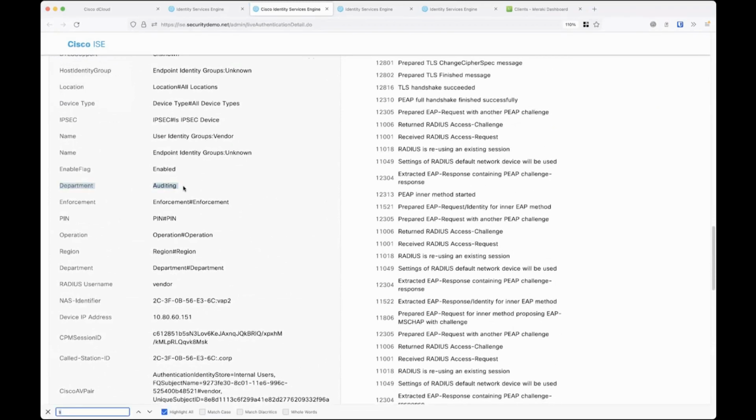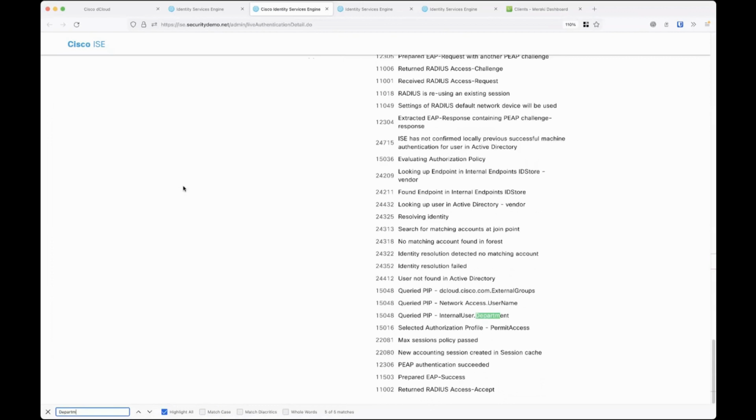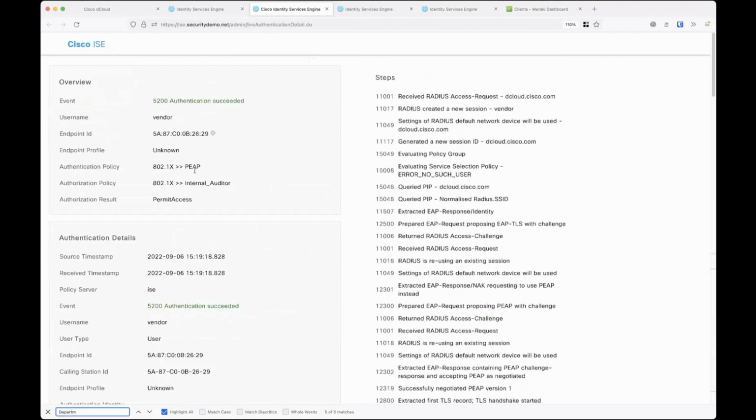If I search on department some more, you can see that it actually queried the database down here, selected the appropriate authorization rule to permit access, and there we go. So that's how I was able to use that user attribute very simply to customize an authorization rule. That's pretty much all there is to it.